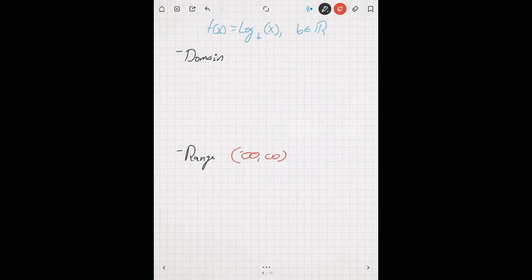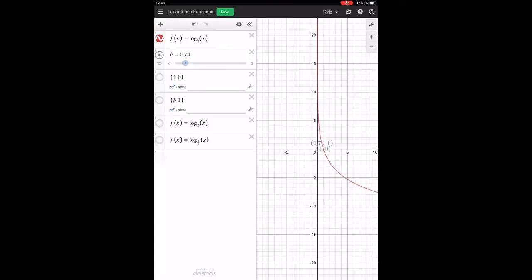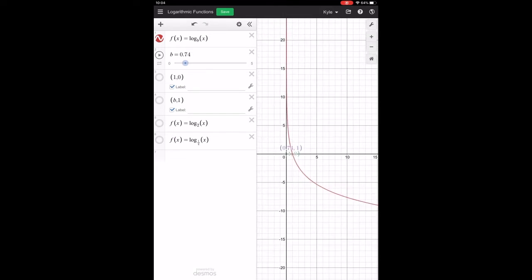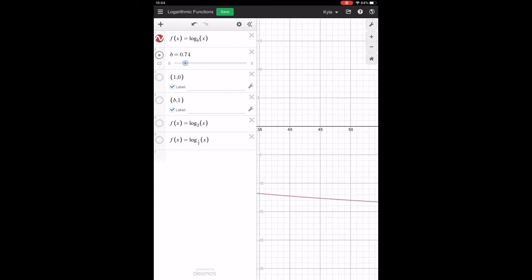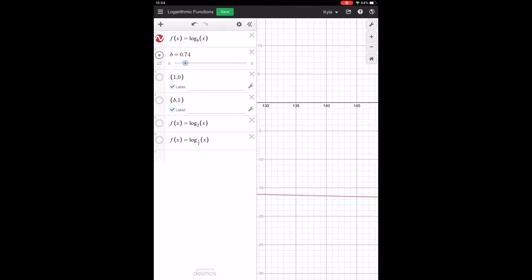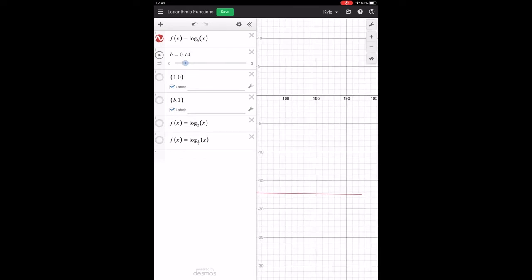Now let's determine the domain of the graph. Taking a look back at Desmos, we can see what the set of all x values for the coordinate points are. Remember that when we look into the domain, we're looking to see how far left and how far right does the graph go. Well, as x increases, the graph keeps moving out towards the positive infinity direction.